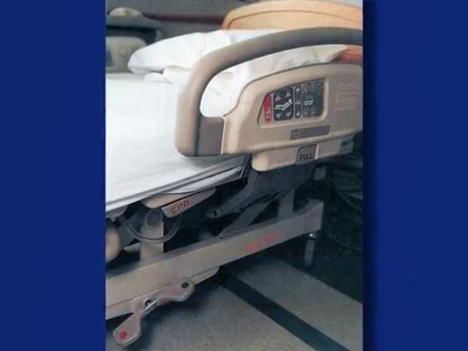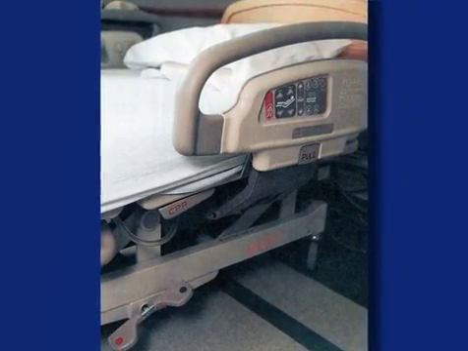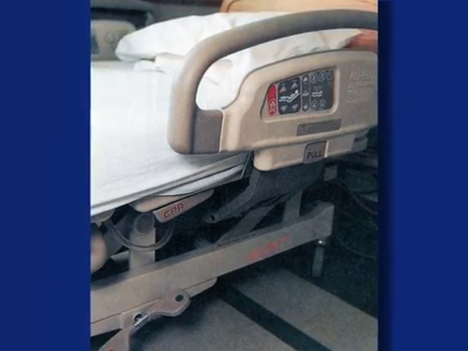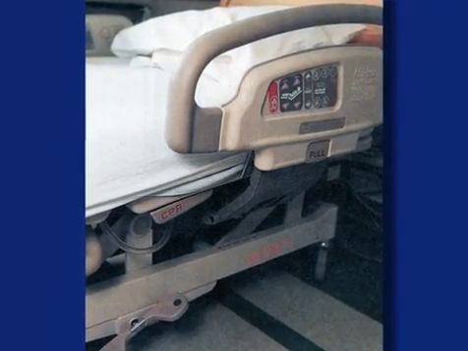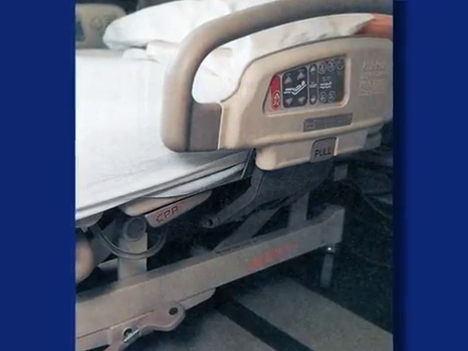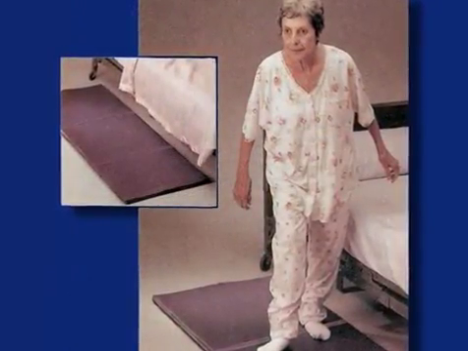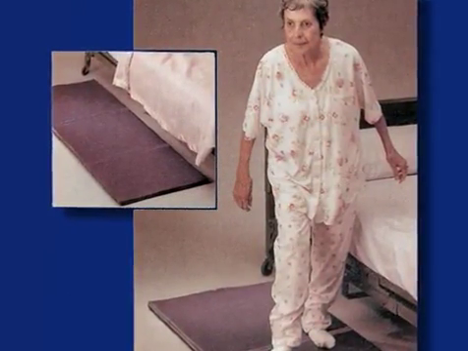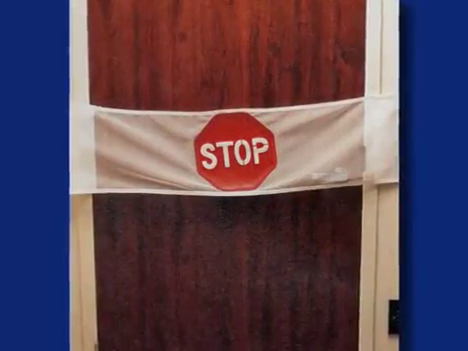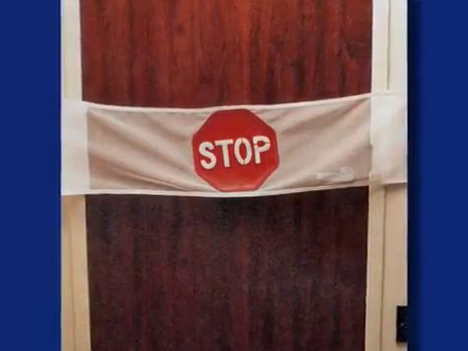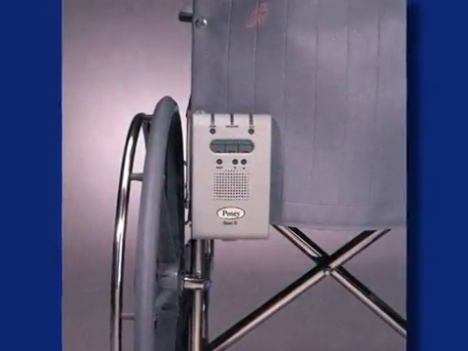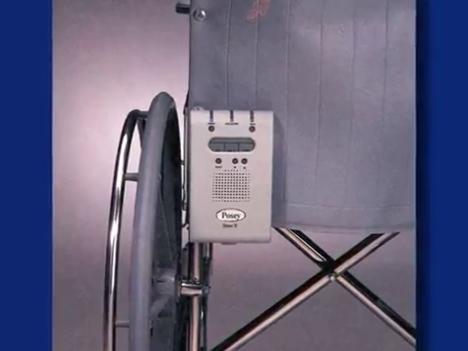For example, use a low bed, or make sure that the bed is in the lowest position. Use partial bed rails rather than full side rails as ordered and permitted by facility policy to prevent the patient from rolling out of bed without restraining him. Place a floor cushion next to the bed to decrease injuries if the patient falls when getting out of bed. Post a barrier such as a stop sign on the door to discourage a confused patient from wandering. Or try a wheelchair or chair alarm, which alerts you if the patient slides forward or tries to get up without help.